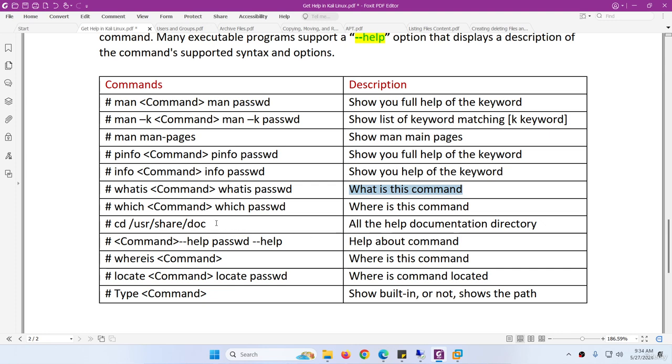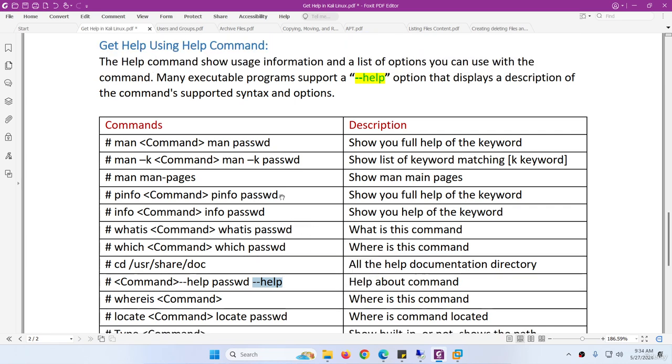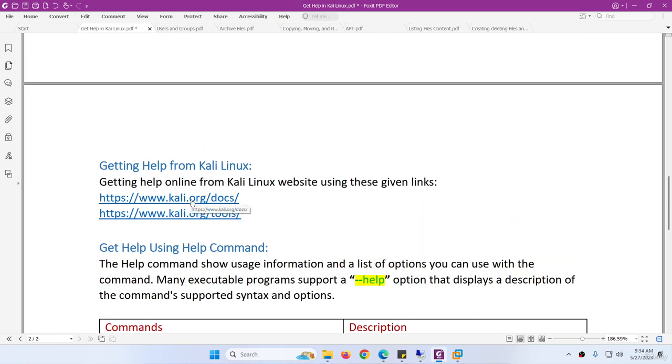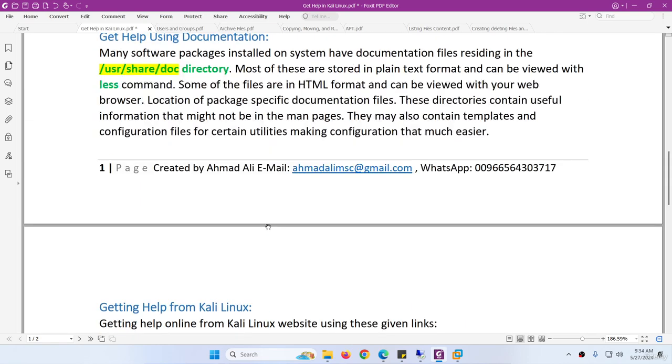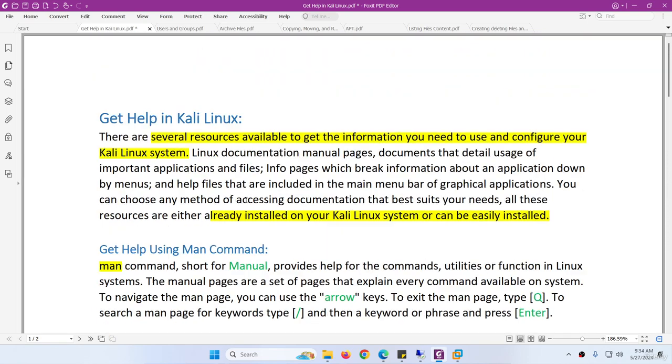Also, there is a lot of documentation you can find under this directory as well. And by the way, we use help, either -h or --help. It can show you all the information. Obviously you can go to the online links and get more information. So this was the way, in case you get stuck or want to know about a specific command, how to use it, which switches and options you can use. You can get help anytime using all of these options.